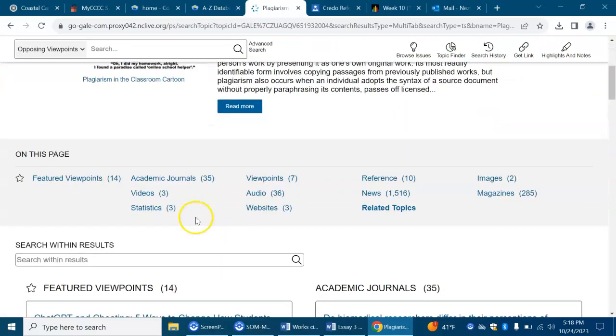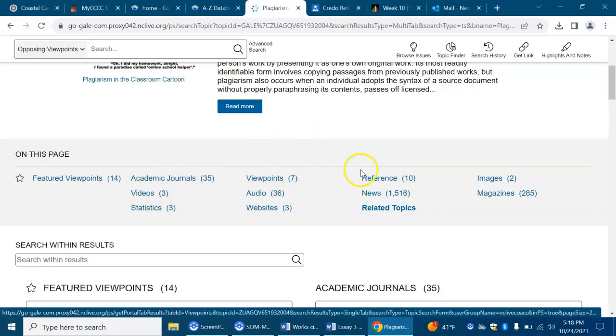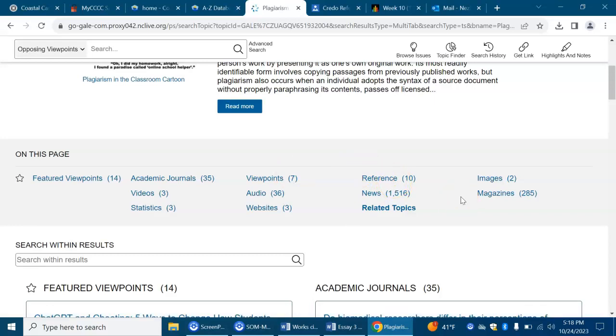Then you get a curated set of related types of sources. So there's academic journal sources, we have videos, viewpoints, this would be something controversial, some more reference sources, magazines, websites. So a lot of what you need can be found oftentimes under this opposing viewpoints.